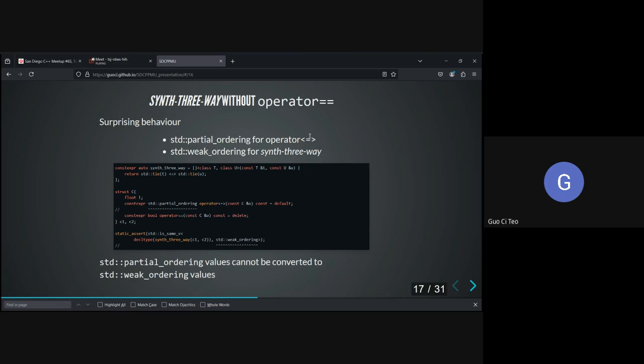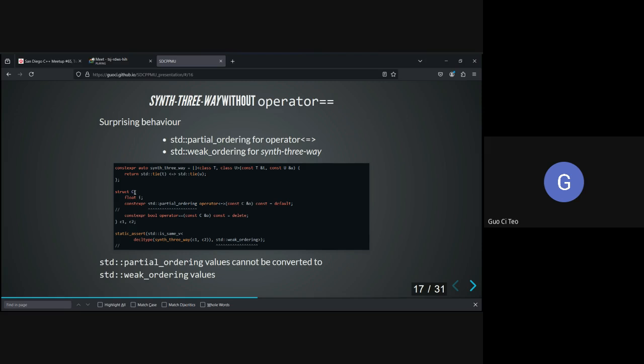So we can observe one, I would say, surprising behavior of SYN3-way. SYN3-way is a private function, so we can't use it directly, but we can use it indirectly. This will be one way to do it. We can still tie the two arguments, then use the operator spaceship. This will give you the exact behavior as the SYN3-way exposition function.